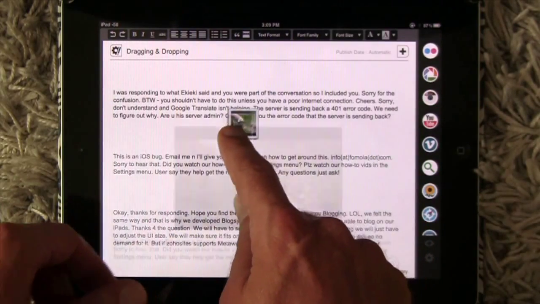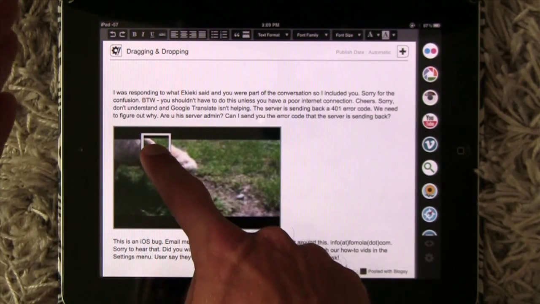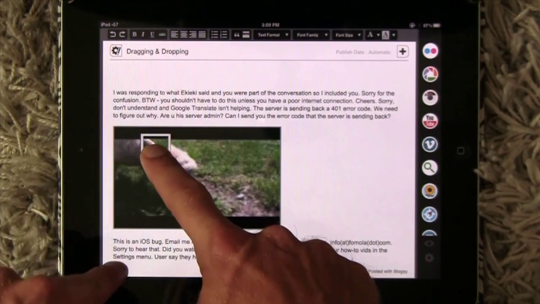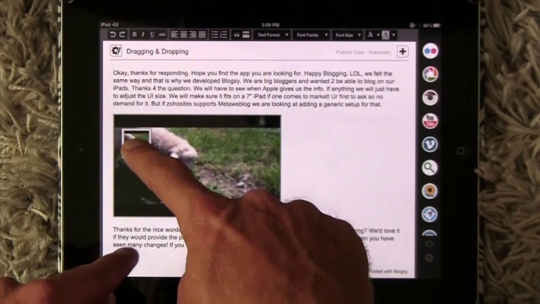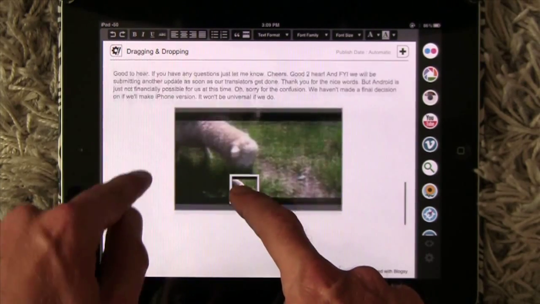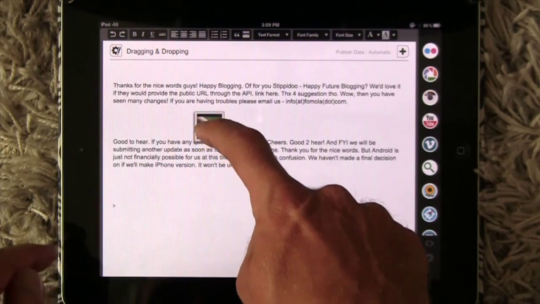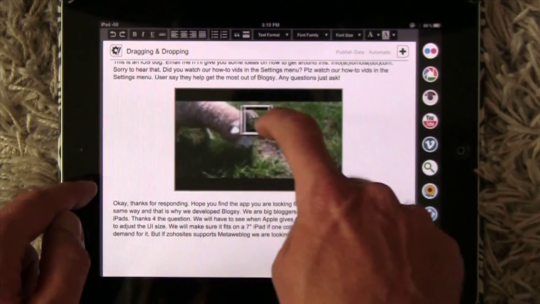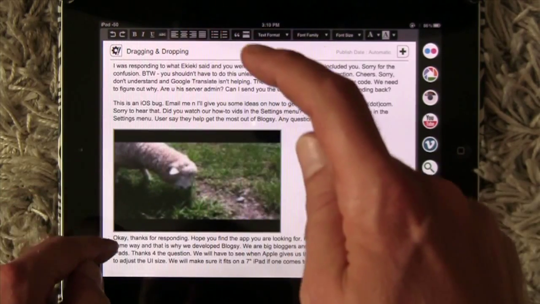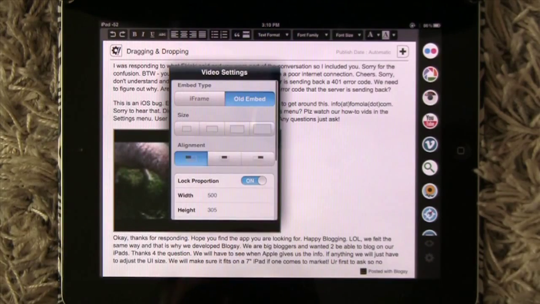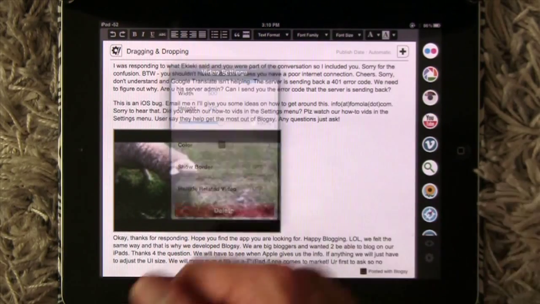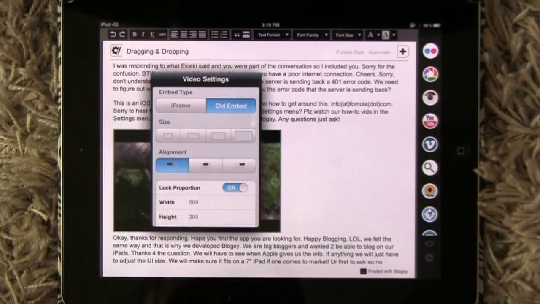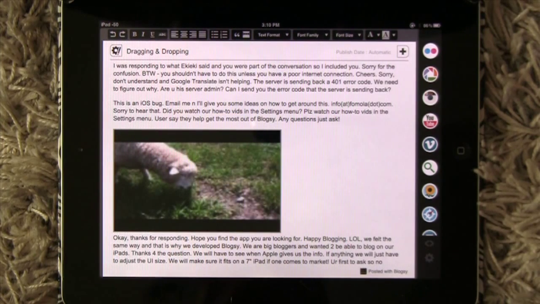So put your finger on it, drag it over, and you'll see it introduces. And let's say, oh, I don't want it here. Use a finger on your second hand to scroll up and down. This will help you place the image or the video where you want it to go. So here you can see I'm using my second finger to get it to where I want to go, and you can now set alignment also with video. So there we go, double tap on it, and you can set all your settings that you want for the video. And so you have center align, right align, left align for video also.